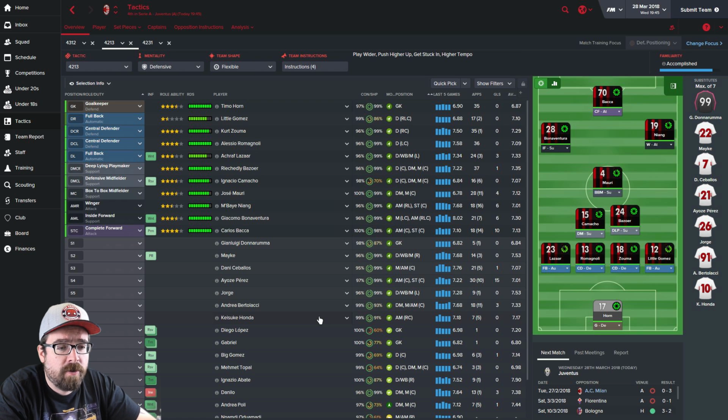So in goal, we've got Timo Horn, a back four of Lazar, Romagnoli, Zuma and Little Gomez at right back. You can see we've gone for the 2 more defensive options of fullback even. That's how full-on Italian style we're going. We've got our 2 marauding Brazilians on the bench to come on if needed, but we'll save them for the return leg when they can go and get lots of assists.